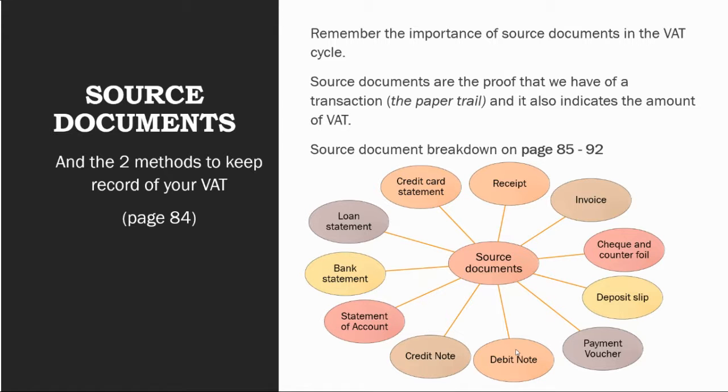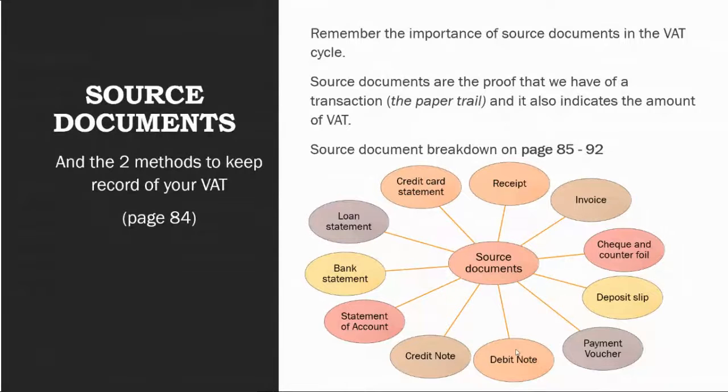Whereas with an abridged invoice, only the seller's details will be on the slip. You will not have the buyer's details. So anything between 50 Rand and 5,000 Rand that does not have your buyer's details on it, we can still claim the input VAT in terms of the VAT Act.